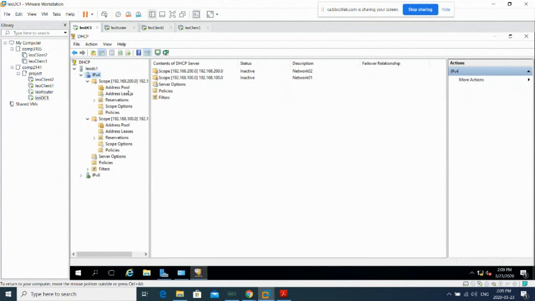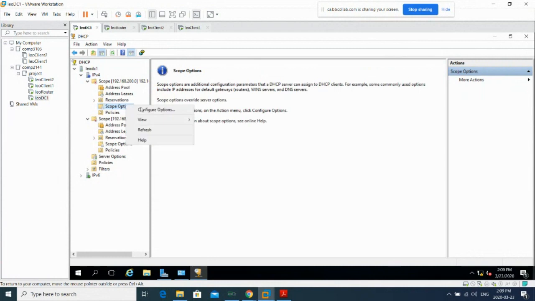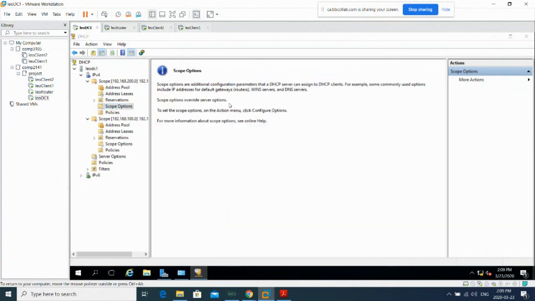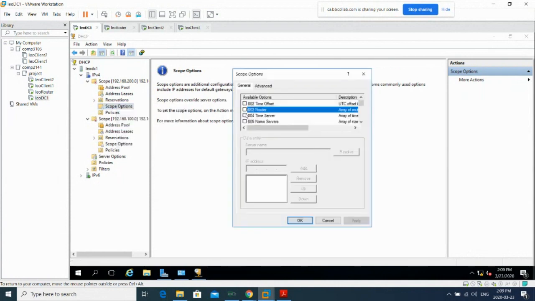So what we actually do here is if we go into scope options, we can create and configure our scope options. In the scope options, what we're going to do is configure the router or the default gateway. So in this particular case, this top one is the 200, so we're going to do 192.168.200.1, okay?